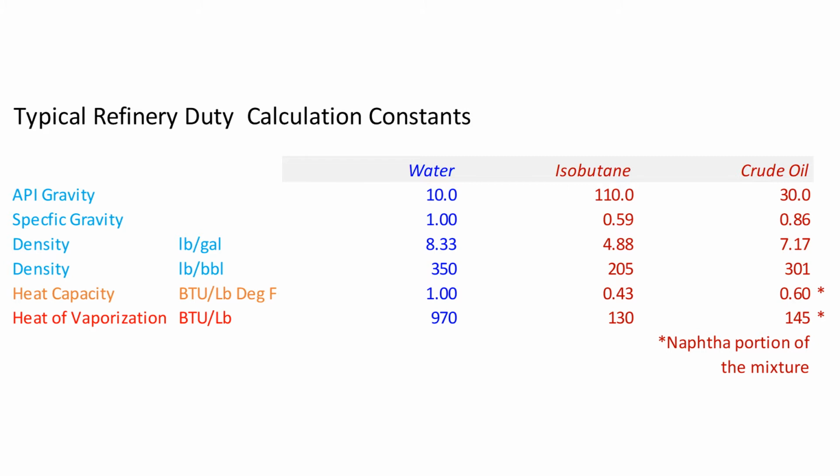So that kind of explains why water is used as a heat transfer medium, both in cooling water and in condensing steam. Another thing I wanted to mention here is that we have to be really careful on the rightmost column. When we're talking about crude oil, we're talking about a mixture, and most everything we do in a refinery is based on a mixture. We have to be really careful about putting a single value on a heat capacity, a heat of vaporization, a density, anything that's associated with a mixture, especially if it's a very wide mixture like crude oil is.